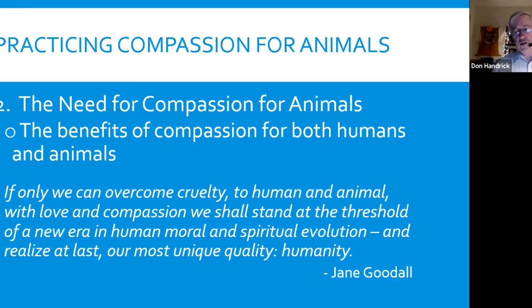So this is a quote from Jane Goodall, who, I don't know that there's a person on the planet who doesn't know who Jane Goodall is. She's also written extensively about animal rights and so on. She says, if only we can overcome cruelty to human and animal, of course, because this is still going on in the human world, man's inhumanity to man, if we can overcome that cruelty with love and compassion, we shall stand at the threshold of a new era in human moral and spiritual evolution and realize at last our most unique quality, humanity.